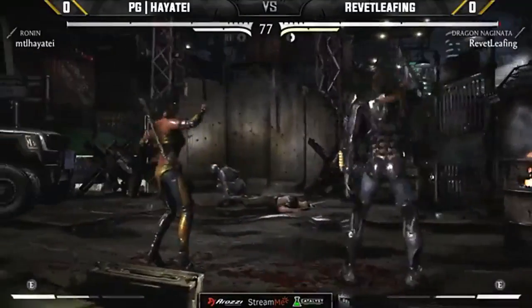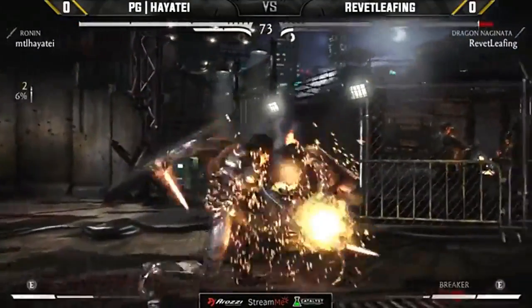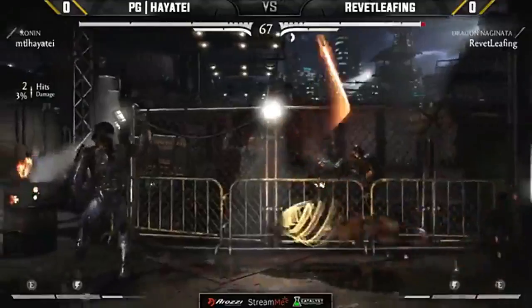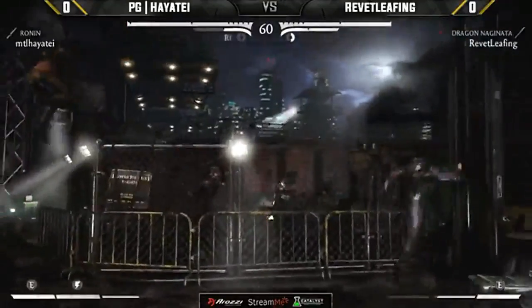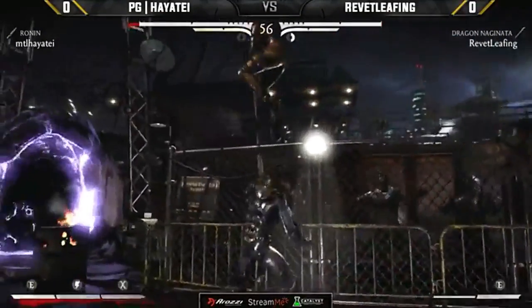Still a little bit juicy, 24%. Oh, and a clean jump over. That is a whip punishment, drops it again. Hey, here you go, that patented combo that we've seen Hayatei do so many times. That blade is putting in a lot of work right now. Keep Tanya at bay. And unfortunately, those Ronin blades just didn't get the whip punish on Revetleafing.